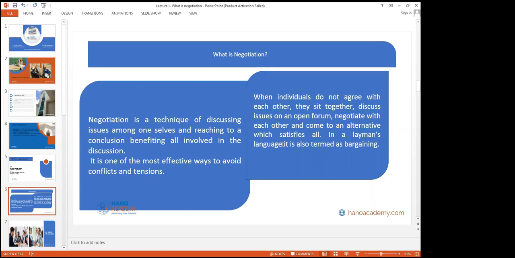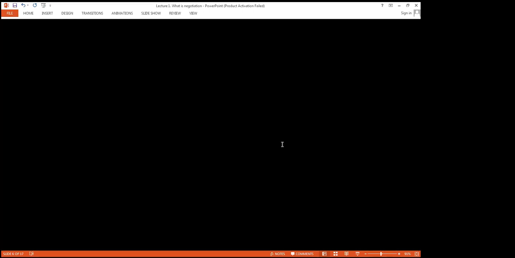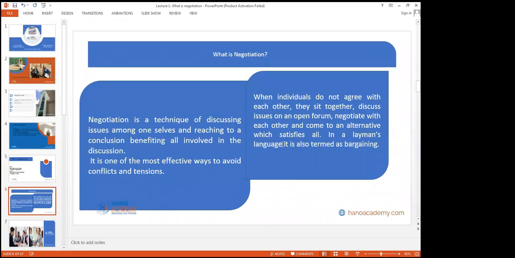Bargaining has to do with somebody saying a certain figure, then another one gives a different or opposing figure. So two opposing figures are discussed. Then you reach an agreement whereby nobody is affected. The seller does not get affected, and the buyer does not get affected. So it's about bargaining.